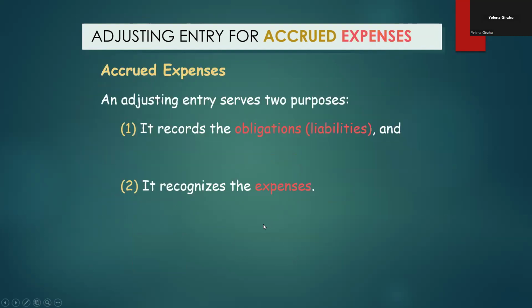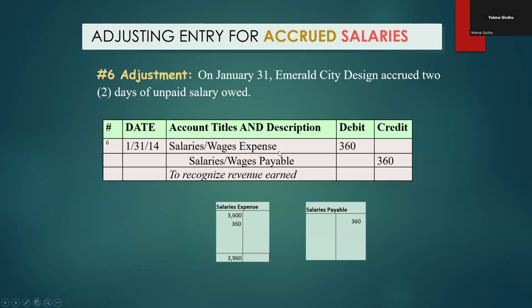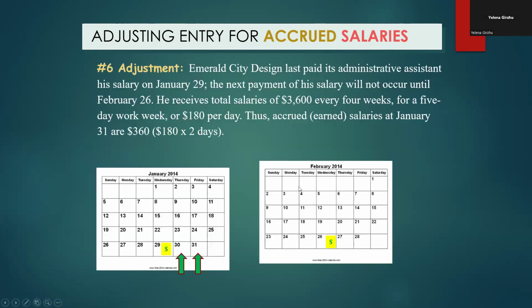And then the last one is the salary one, because we've already done the interest expense, interest payable. So let's go right to the journal entry. The journal entry is simple: salary, wage expense, salary, wages payable. Okay. So then you've got half the points there. You just have to figure out how much we owe our employees as of the end of the month. So you want to read these questions very carefully. So if we say, hey, we paid our employees on Wednesday, the 29th.